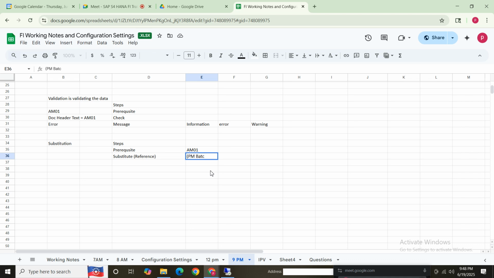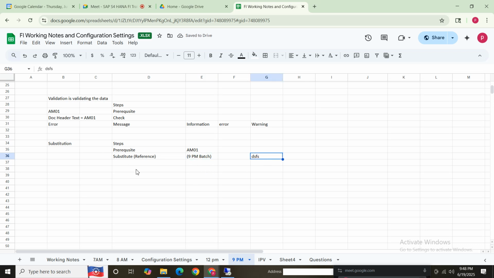So if the user enters something other than 9 p.m., if the user enters some value, the system automatically substitutes the value to 9 p.m. batch even though the user entered a wrong value.